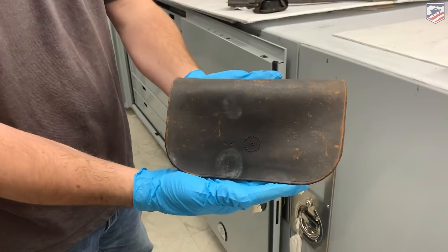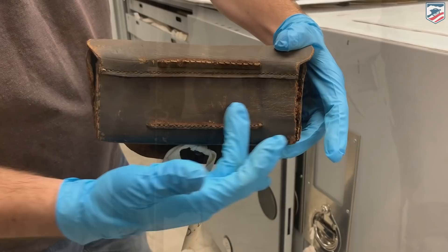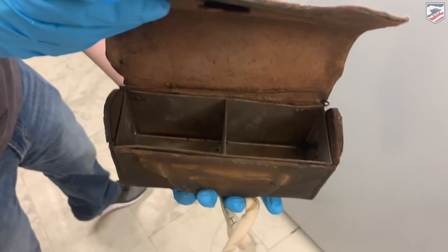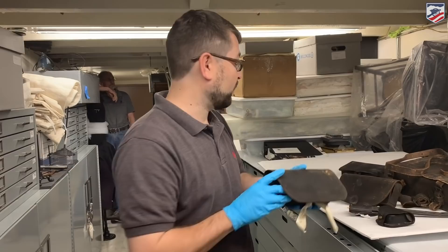We have two rare cartridge boxes. This one I'm not going to open up; I'll open up the other one. This one is a Confederate-made cartridge box — again, this will be held on your belt, not using a shoulder strap. You can see that the rear belt strap is gone. But inside, as I open it up, I see the very famous tins that would be inside your cartridge boxes. Many soldiers will take out the tins for a variety of reasons, but this is actually holding its form, and unlike most, these are actually sewn in, which is very rare.